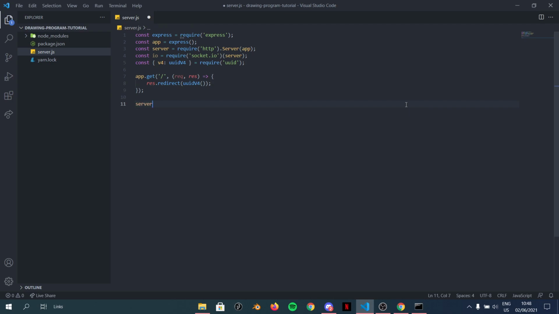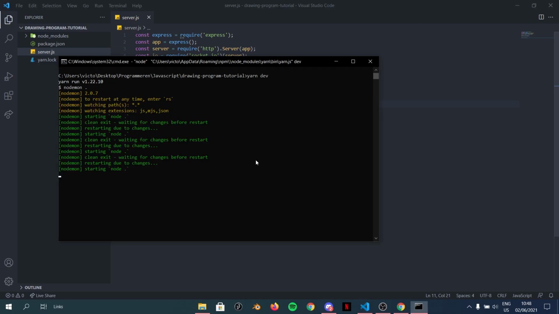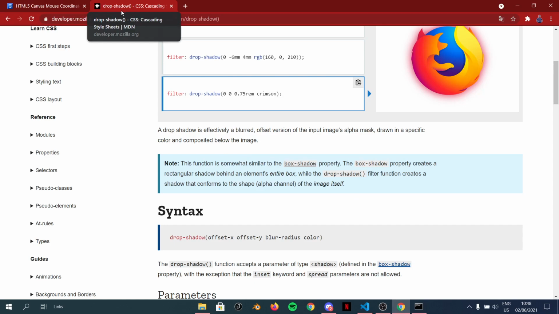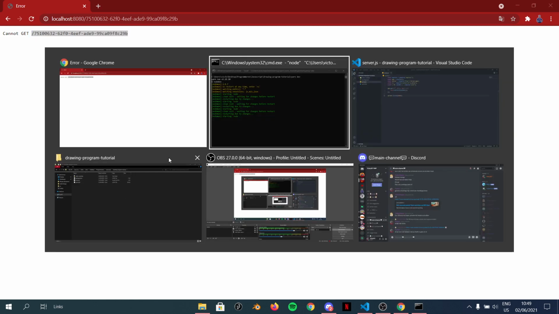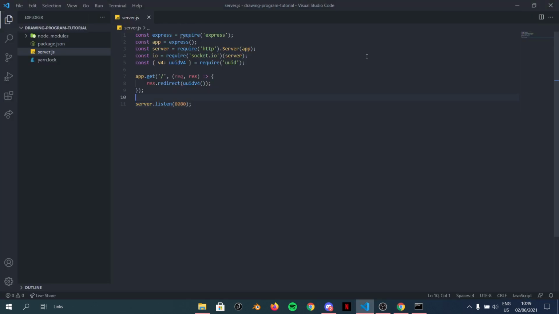We can see if this works by listening with the server on some kind of port. If we now go to the port like this, it's gonna be like, hey, you don't really have a directory with that name, which is correct, but we don't want to do that. We want to render a brand new window with EJS, which is the view engine that we're going to be choosing for this.